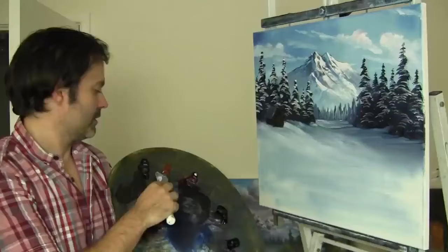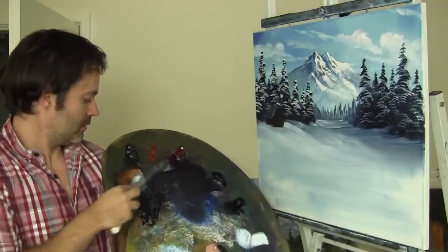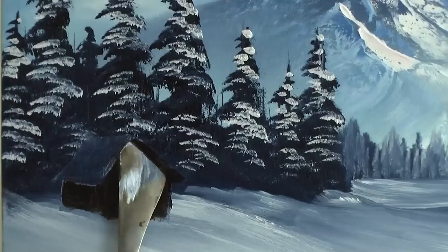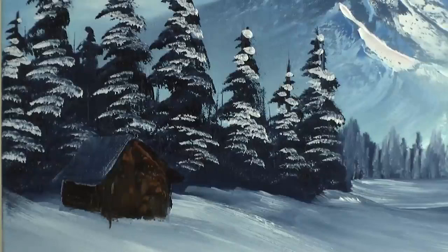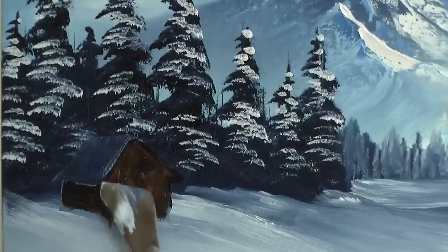But anyway, let's put a little bit of highlight in. A bit of that burnt sienna. Get a little bit of white. Cut grass, a little roll of paint. I actually want a really small roll of paint for this bit. Maybe a little bit more. Quite like that.